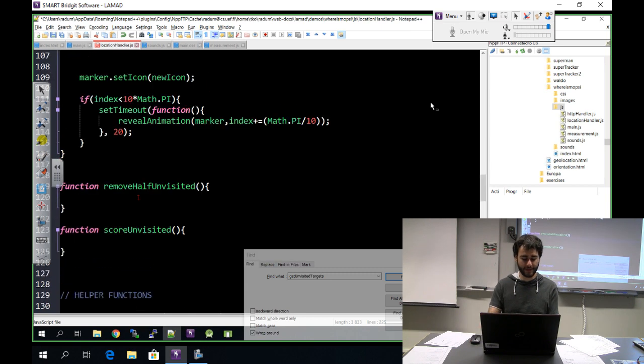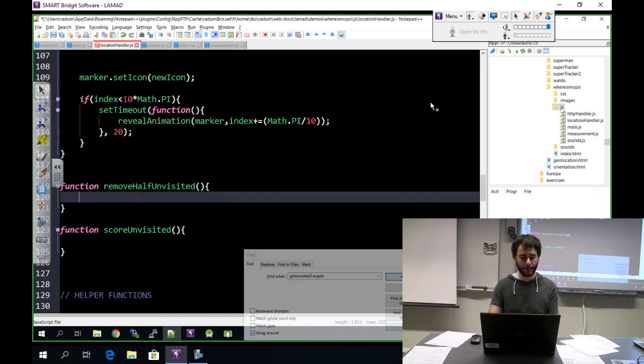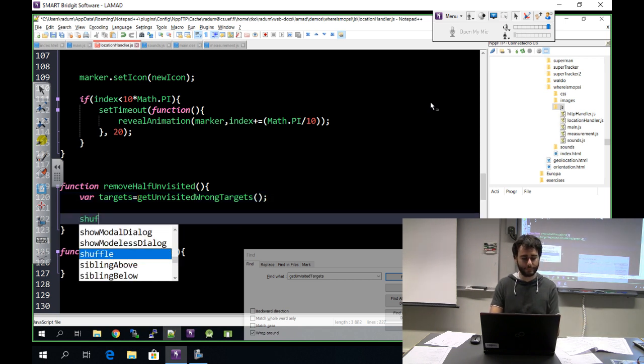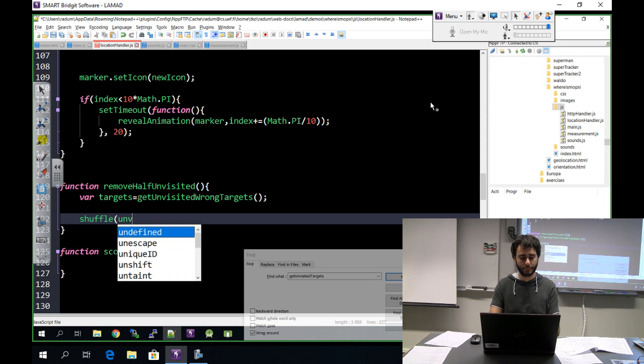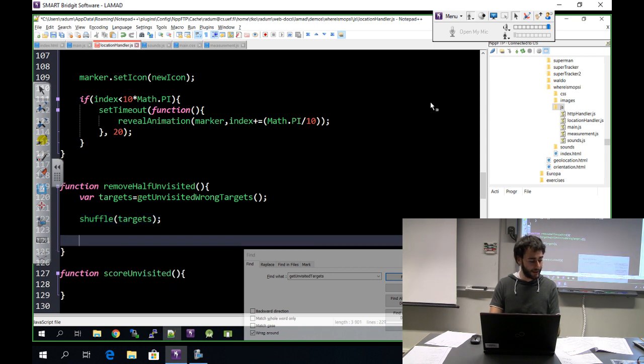So remove half unvisited. I will get all the unvisited wrong targets from there. So these are, yeah, I'm going to shuffle them. And I'm going to reveal them.